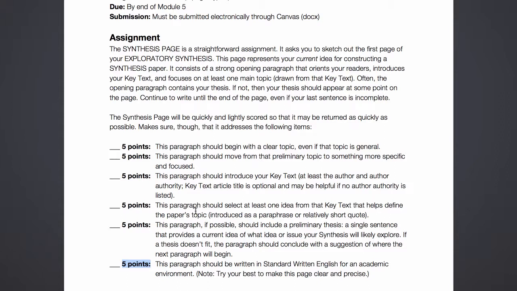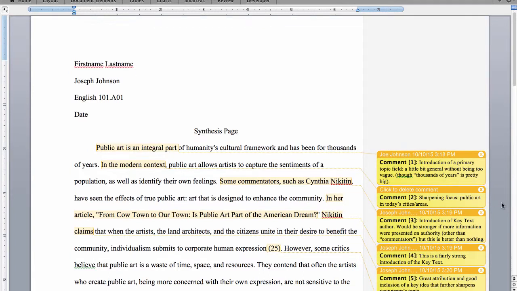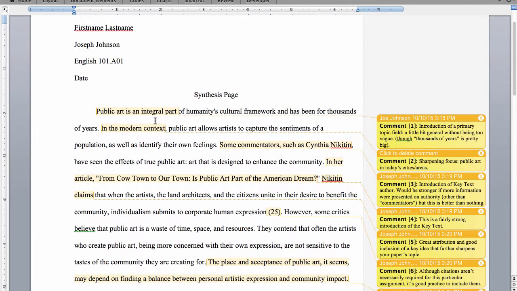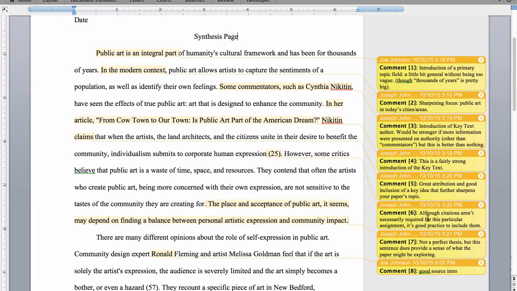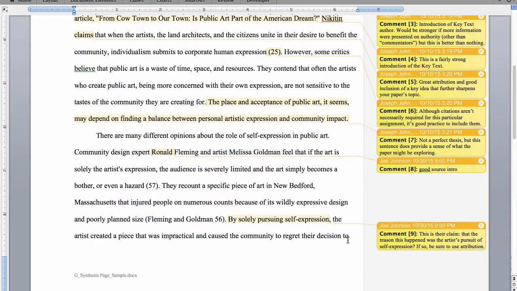So let's take a look at the sample. This sample here is an annotated sample, which means that I left notes, and this is how it's going to appear to you on Canvas. But again, this is the same basic structure that we've seen in some of our other sample papers, Introduction to the Key Assignment. So I'll let you look through these notes. These are just reinforcing what you are. But notice here that unlike the synthesis plan, this doesn't stop at the end of the first paragraph. It keeps going. It stops here at the end of the first page, even if that first page cuts off. That's all I want to see.